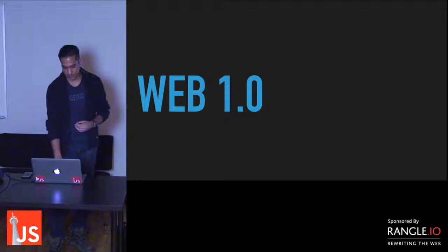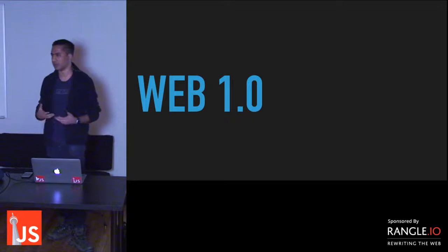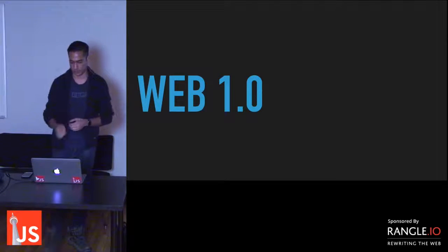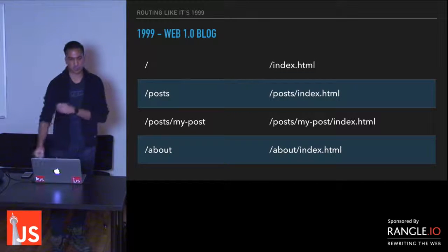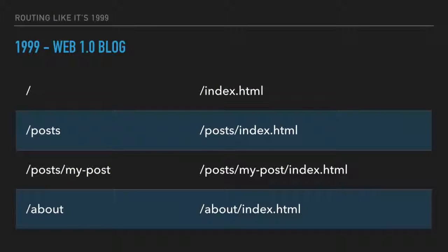And we had so little JavaScript and CSS that they were usually just inline with those same HTML files. So basically, all you had to do was serve out an HTML file. Our routing structure for my blog might look something like this, where on the left-hand side, you'll see the URL. On the right-hand side, you'll see the file and the path of the file.